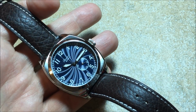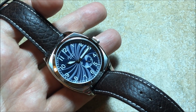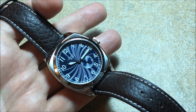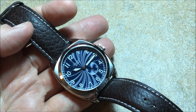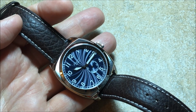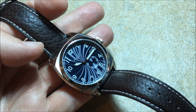There is lume on the dial. I'll try to get a shot of the lume here for you in just a second. Again, if anybody's watched my videos, they'll know that I think lume is more of a gimmick than anything, but it is there. It's not really going to be used for this particular watch. Maybe, in a dark movie theater or something, you'll have a little bit of lume for a short period of time, so you should be able to tell the time at least while you're in the movie.